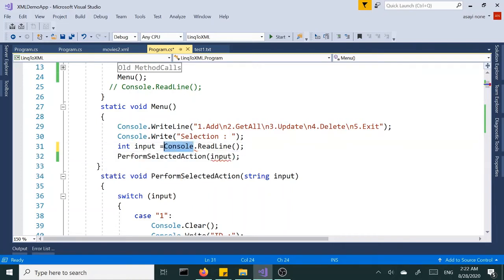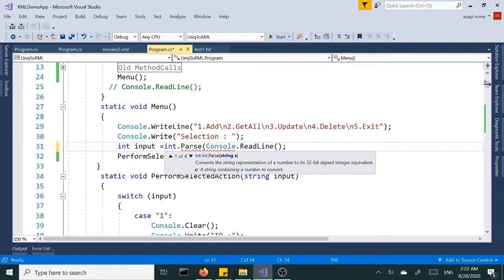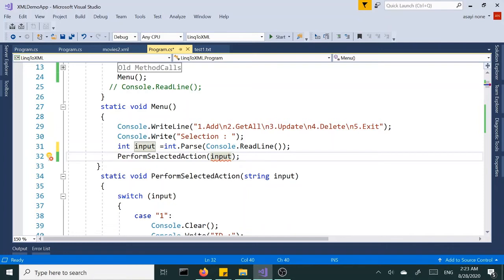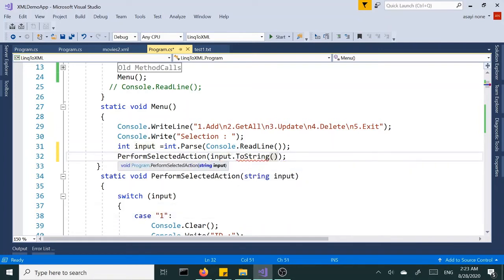I think I deleted something without realizing it, so let's try again. int.parse and enclose the Console.WriteLine inside the brackets. Okay, so that's going to take care of that. And now we can call a ToString method here, and that should take care of that. Okay, let's try that out again.